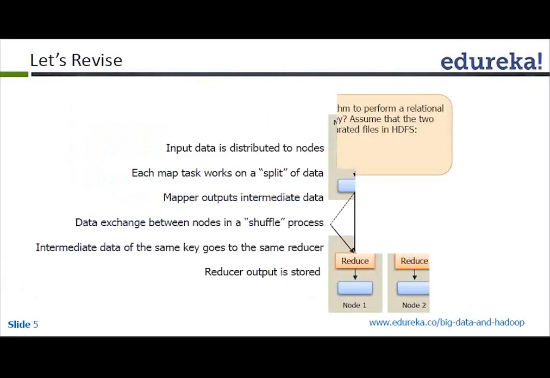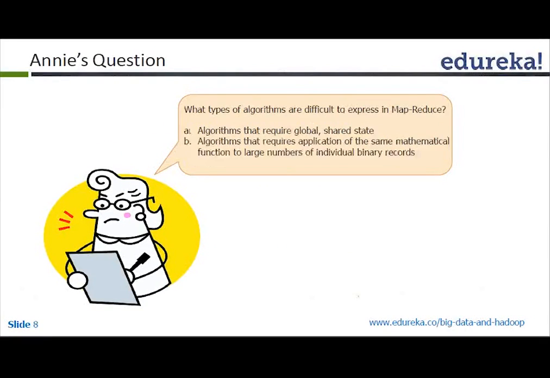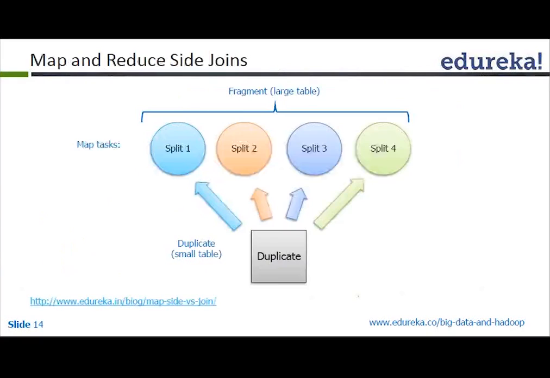We had understood the different joins, and Annie had asked some questions. We have answered all of these things. Okay, so this is where we have to start today. When we talk about joins, there are 2 types of joins. This is explained in a much more detailed way in case you want to dive deep into it. Of course, we will have some examples. So the blog that we have, Map Side Join versus Reduce Side Join by Edureka, please have a look at that blog in case you haven't done that already.